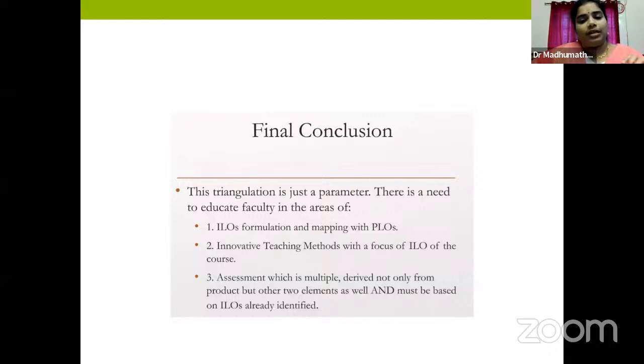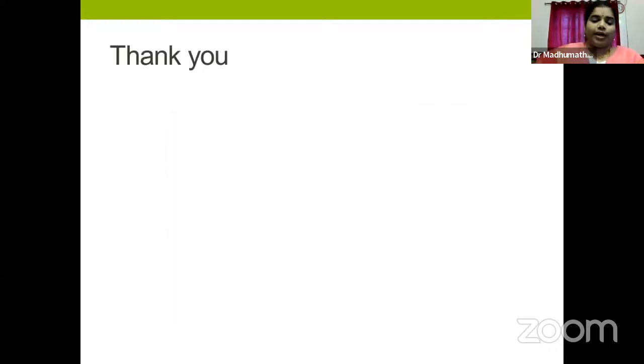Assessment must be multi-driven, not only for the product but the other two elements as well, and must be based on learning outcomes already identified. Okay, thank you. So always keep track of your learning outcomes for your course, and design your course backward from learning outcomes to reach your program objective. Thank you.